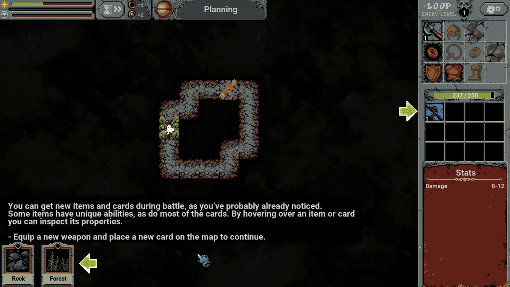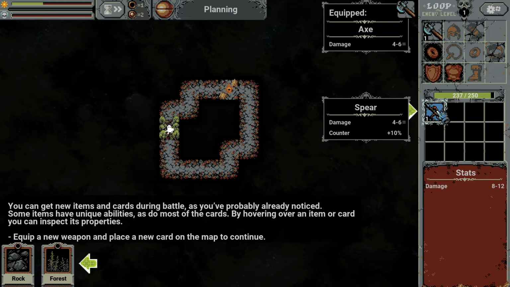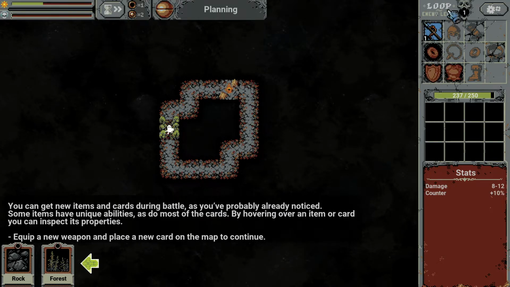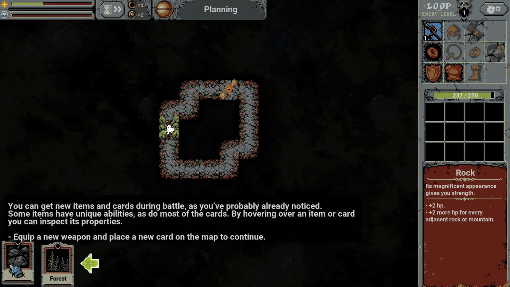Alright, you can get new items or cards during battle, as you probably already noticed. Some items have unique abilities, and most of the cards. By hovering over an item or card, you can inspect its properties. So this is a spear, which is 4 to 6 damage and has a counter chance of 10%. I believe when you replace something, it immediately gets destroyed, but that's fine.